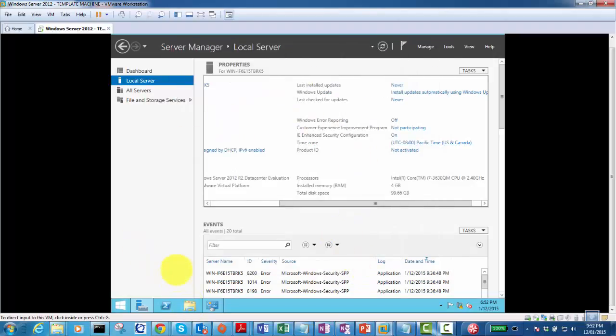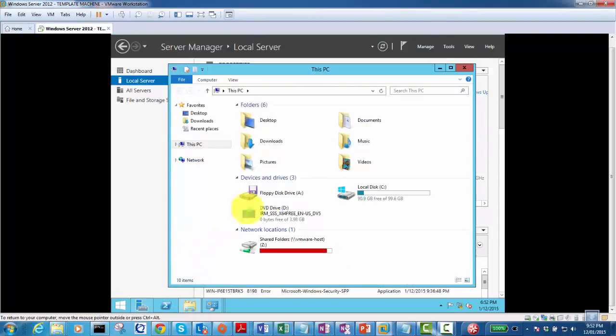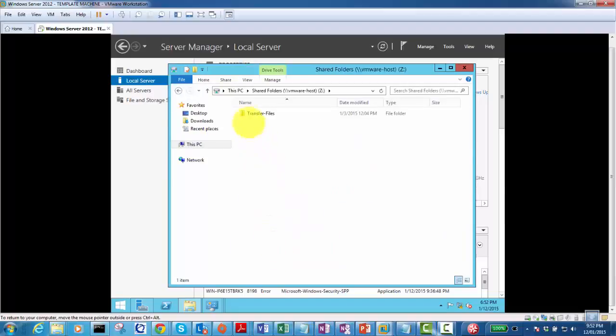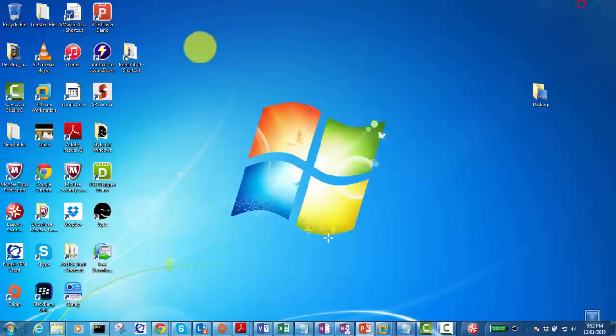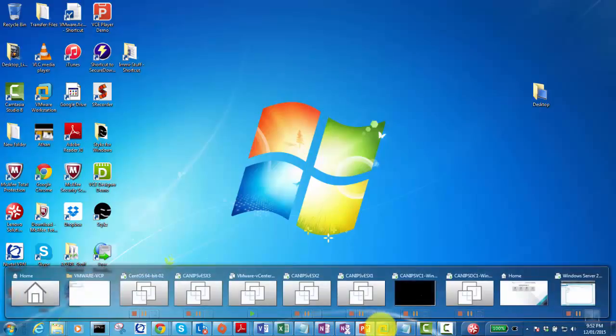Now where is it? If I go inside This PC, there it shows Share. Double click that, Transfer files, double click that, and the OBJ file. This is the file actually present on my desktop. If I go outside the machine, to transfer files, this is my desktop and this is the VMware, right?